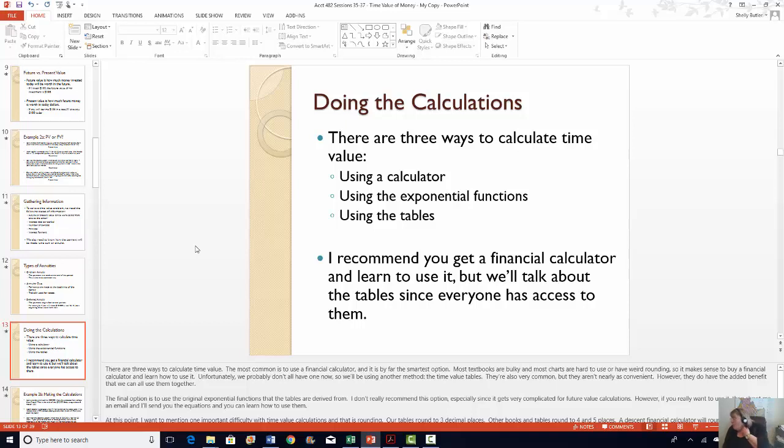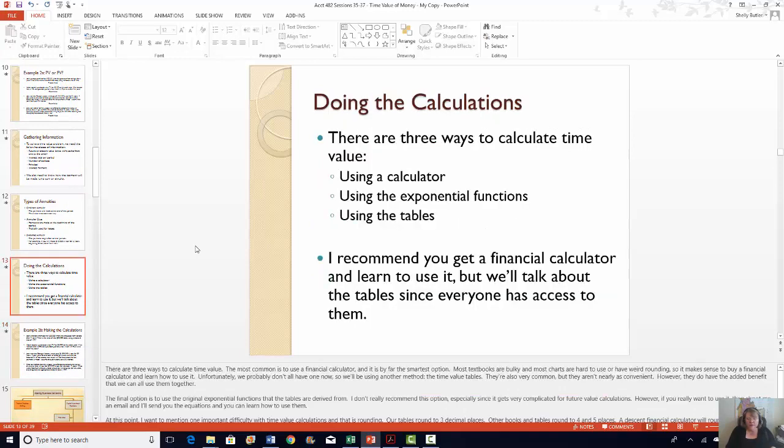Excuse me, that got that cold, and I still have the cough. And then you can use the exponential functions or use the tables. And you should have a financial calculator at this point in college. If you don't, you should get one and learn how to use it because they're all different. I know I like this one, and some are a little more complicated, and other students like those better. But I just learned on that, and that's the one I've kept using.